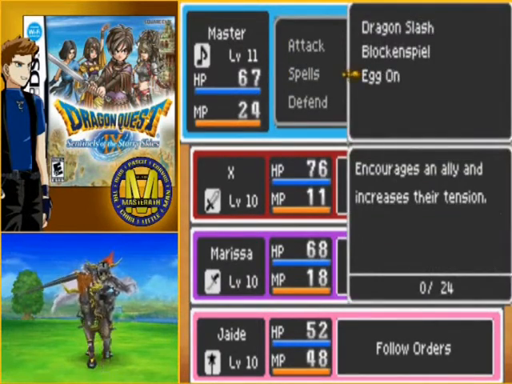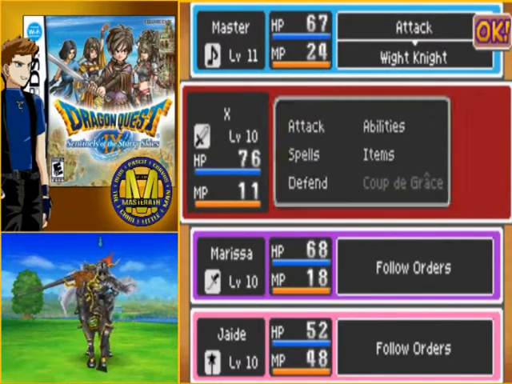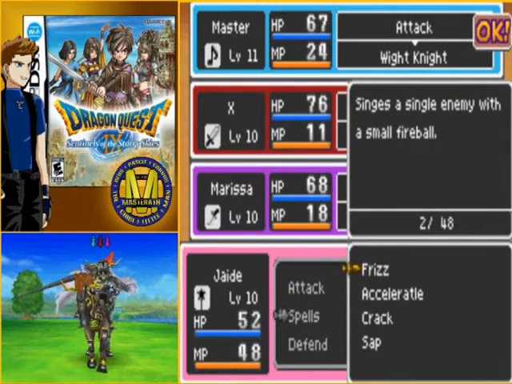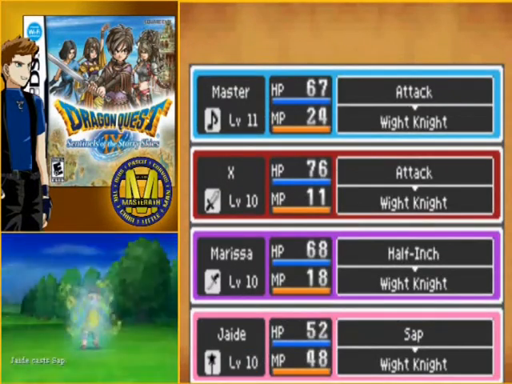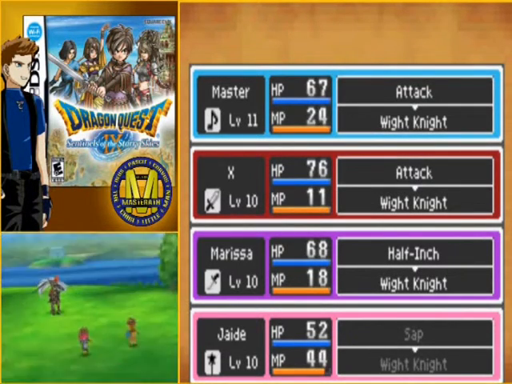Alright. Here's a little technique you can do. Do not use ice attacks. If you're going to use any form of magic attack, go fire, if you've got it by now. I'm going to go half inch, see what we get. Half inch doesn't cost any MP to use, which is brilliant. And I'm going to go sap. Sap to lower his defense, so then I do more damage.